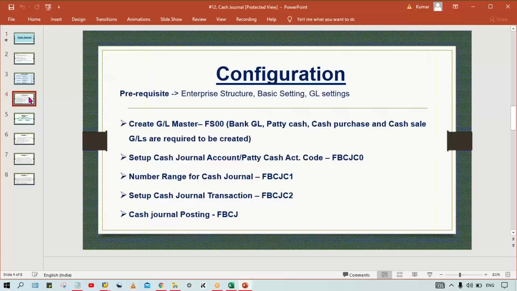If somebody only asks how to configure, then we cannot identify the skill or efficiency of the consultant, or their understanding of that particular topic. Because let's suppose I can mug up the steps and say, yeah, these are the steps. Right? We need to know the logic, and that logic will be clear only if I explain the scenarios.